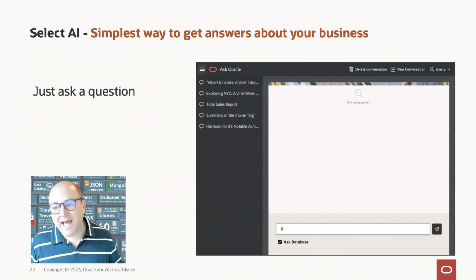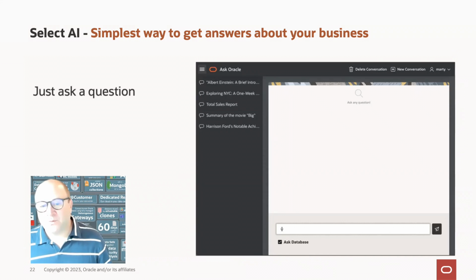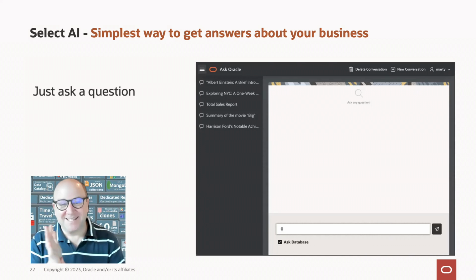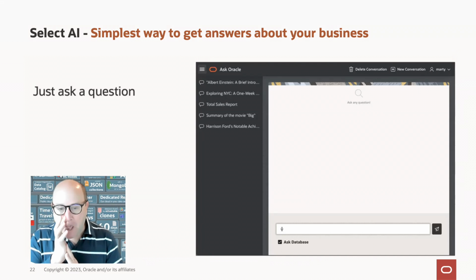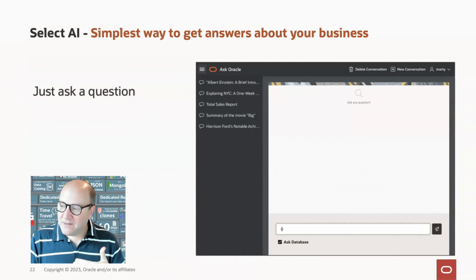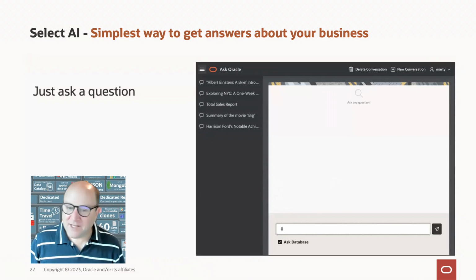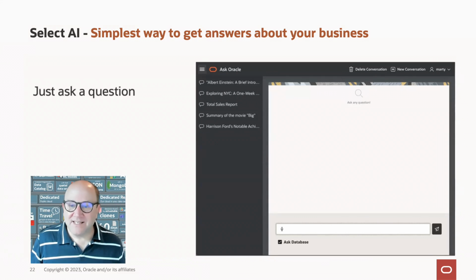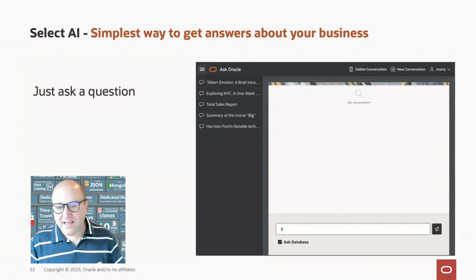So in this app, which, thank you to Tawfiq Muhammad, he was the author of this app. He's on the Apex team, and I think he built this in like a week. He did a phenomenal job. So it kind of shows you the power of Apex to quickly build apps, and also the simplicity of Select AI and how they go well together, right?